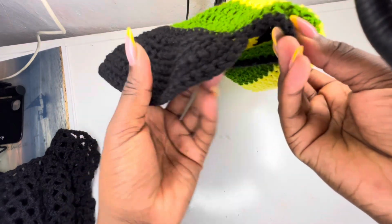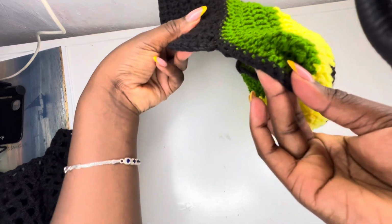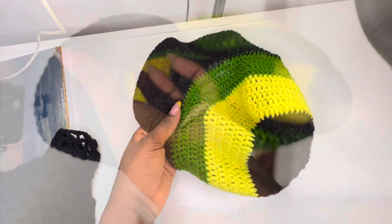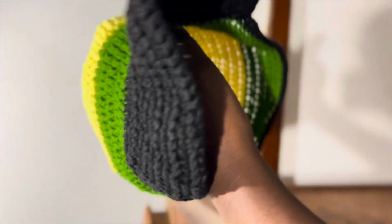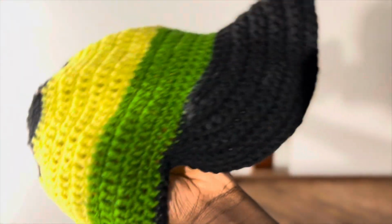As I said, go in with 3 more rows or 4 more rows of single crochets, depending on how long you want your brim to be. Just go ahead and make 3 or 4 more rows of single crochets, and that's how we get this beautiful cap.